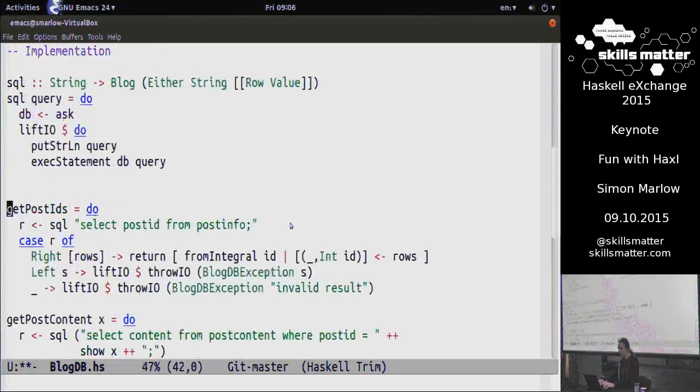And then we can just implement these operations using SQL. So get post IDs calls SQL, passing it the query, and then we just have to take the result and figure out what to do with it. If it was correct, then we just take all the ints and we return a list of ints. Otherwise, figure out what to do and throw some exception as an error. Okay, so that's fairly straightforward.